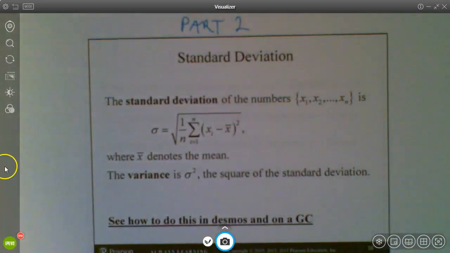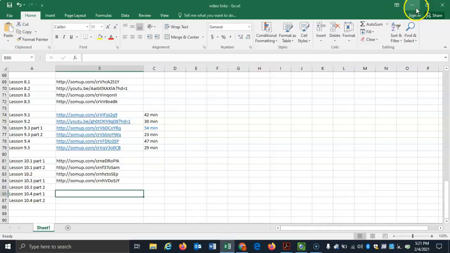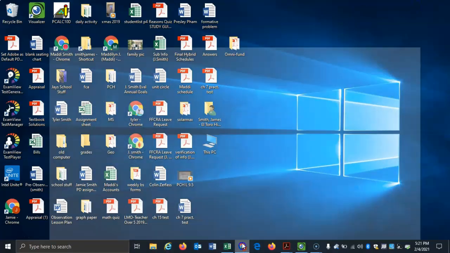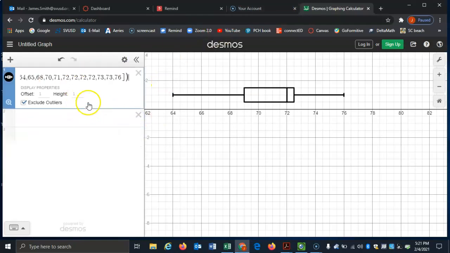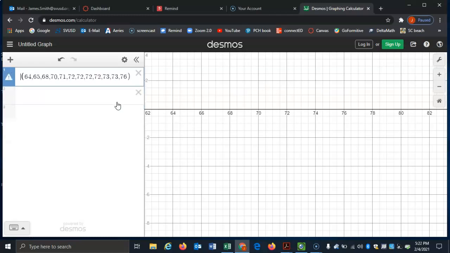If you are not, and you're going to put a list into Desmos, let's take a quick look at that. Get rid of these guys. And then instead of a box plot. By the way, guys, I type in the word box plot or I type in the word stats. If you don't know what word to type in, you can always look, if you go in the calculator.